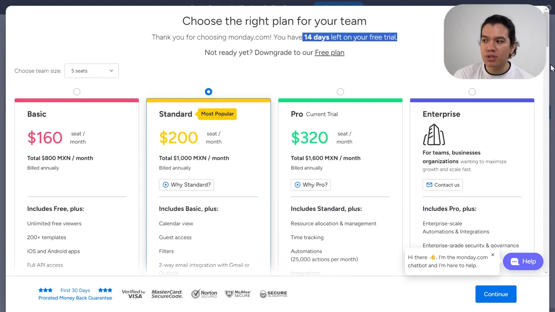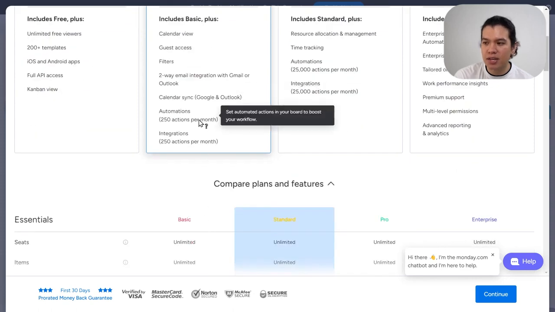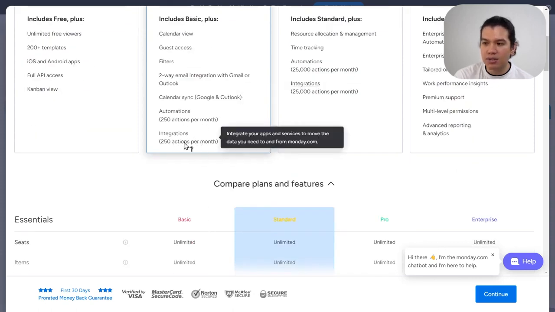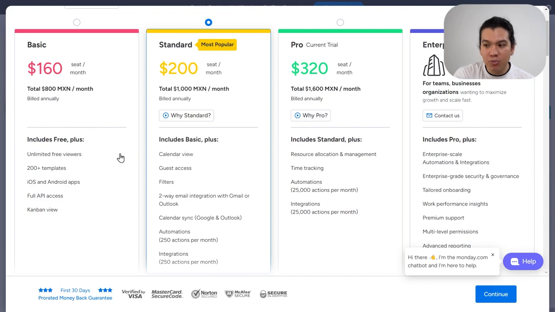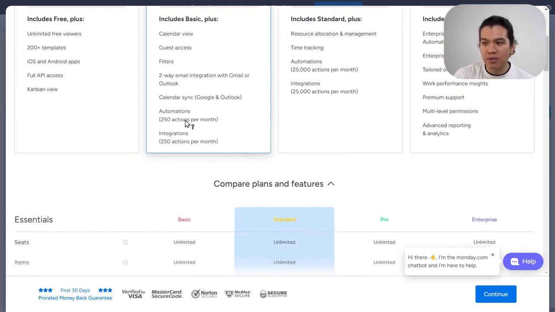Usually what a lot of people do is focus on the standard plan. Why is that? Because this one has all of the basic plan, but now you have the calendar view, the guest access, the filter, two-way email integrations, calendar sync, automations, and integrations. So if you have the basic plan, I must tell you that you don't have access to integrations and automations.